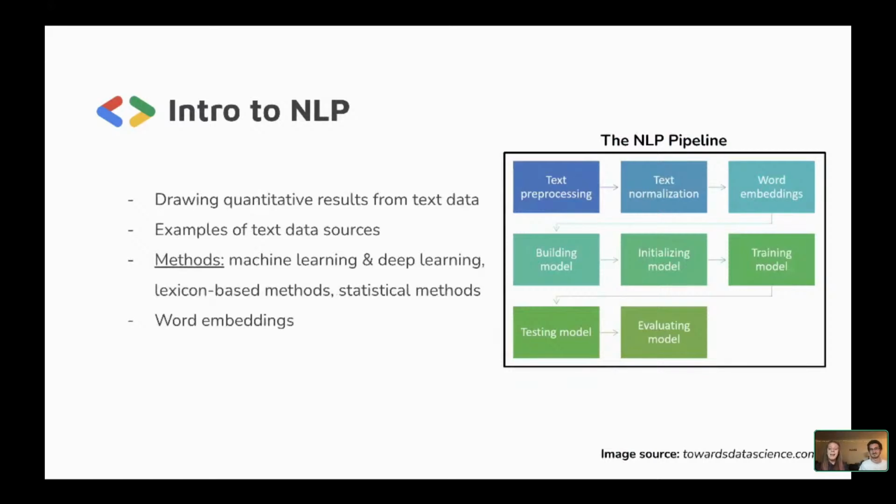So web scraping is just to get that data set we talked about, which you can also do with API calls or a pre-curated data set. But once you've actually got your data, then you can do a lot of NLP, which is short for natural language processing. This is essentially trying to understand text, typically English or other languages, using code. Some bullet points here illustrate that. You can draw quantitative results from text data. We already talked about some possible data sources, which you would acquire already. A lot of these methods use those fun buzzwords that are great for hackathons: machine learning and deep learning. There are also lexicon-based and statistical methods, which we'll look at a couple of in our example code later, and also word embeddings.